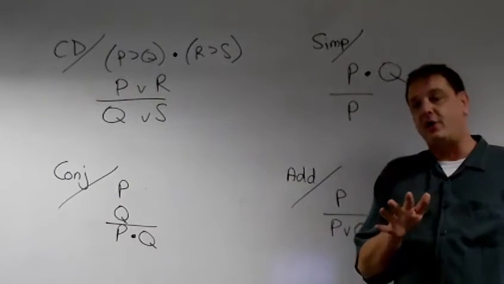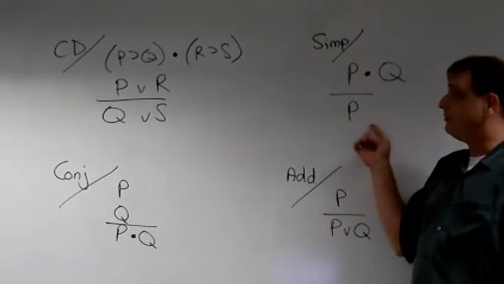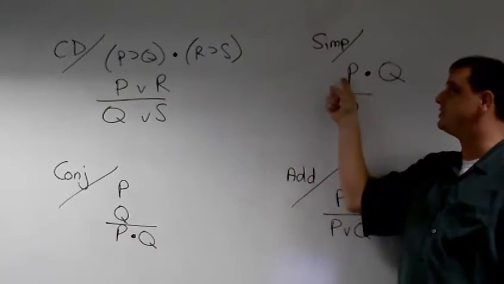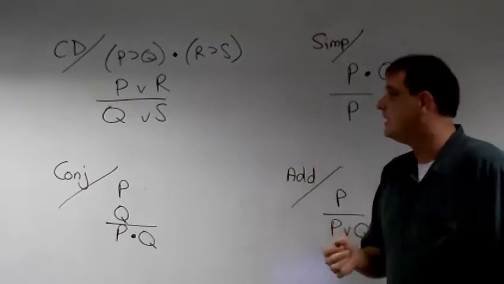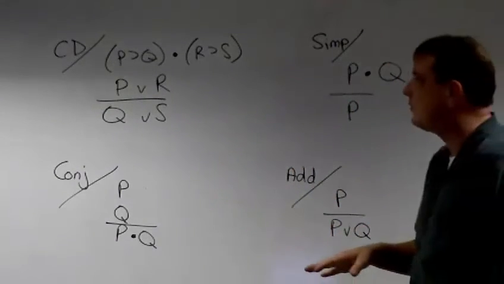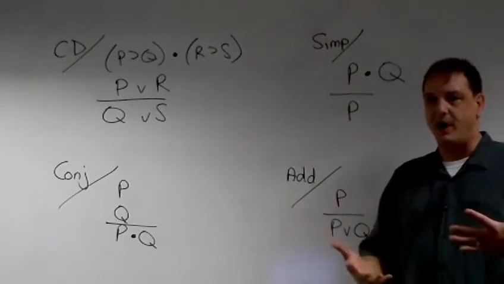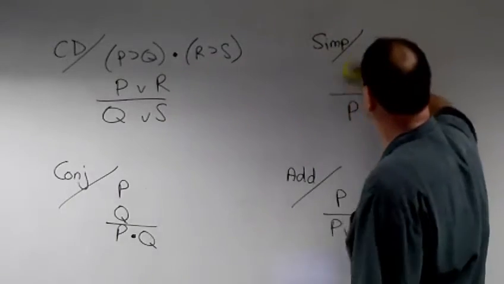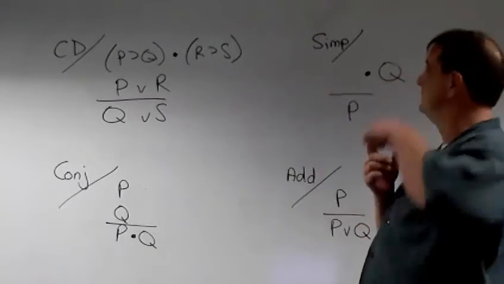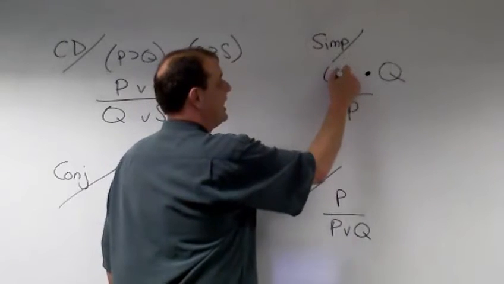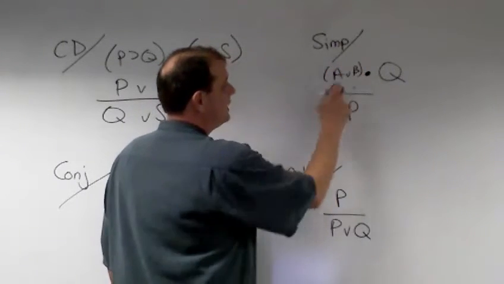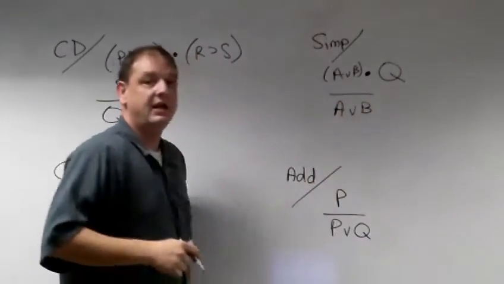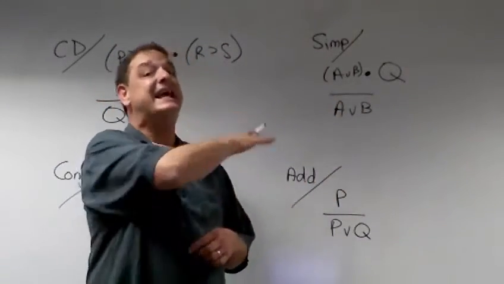I should warn you now, you can conclude Q, but Hurley won't let you. He makes you use another rule that's coming up to switch these first. He'll only let you derive the first one. So it goes. And remember, in all these, in this case, P and Q, these are just models. P might be a complex statement, like A or B. A or B and Q, well then, A or B. That fills in the place for P in our model.